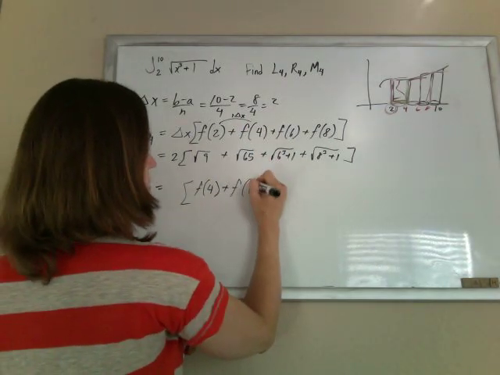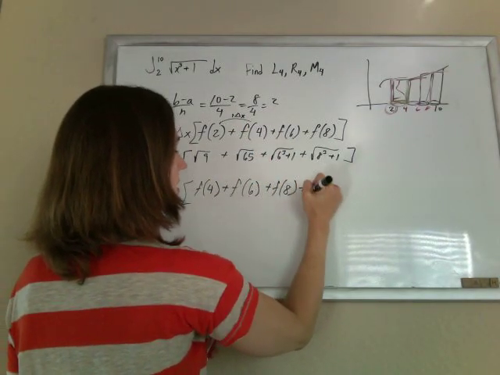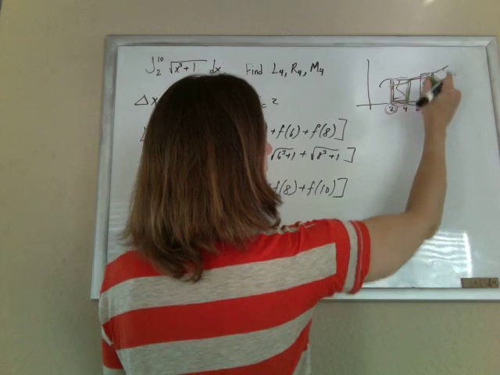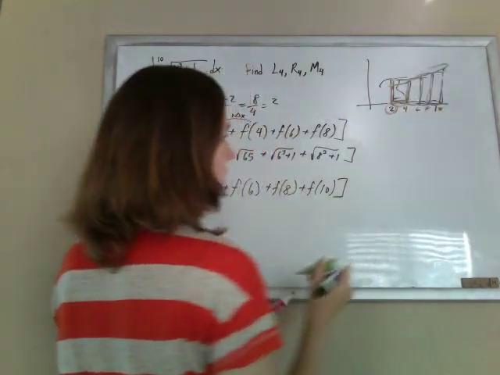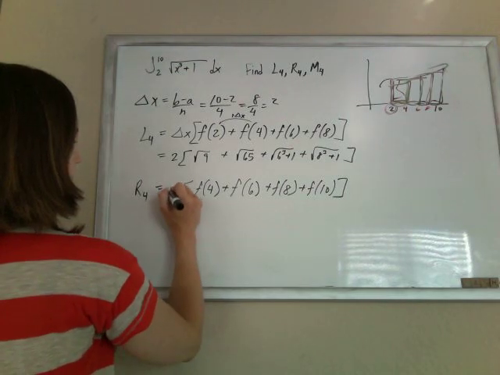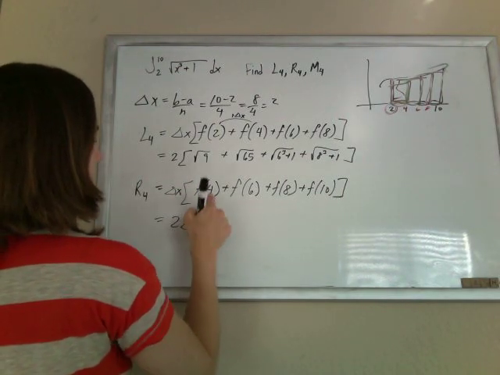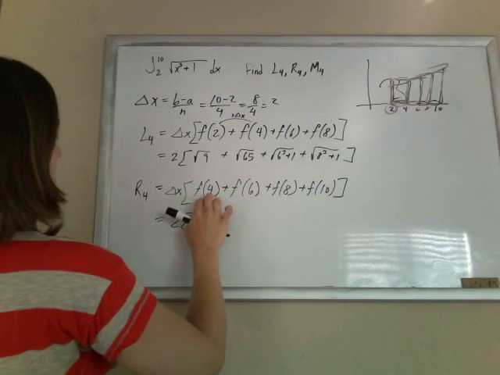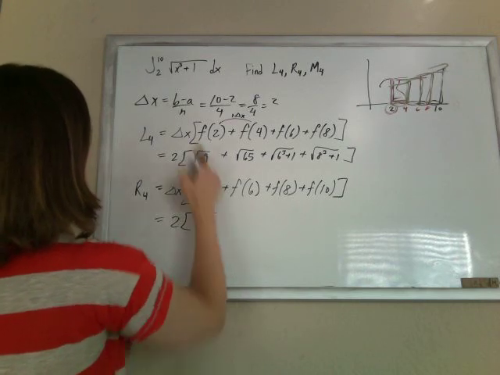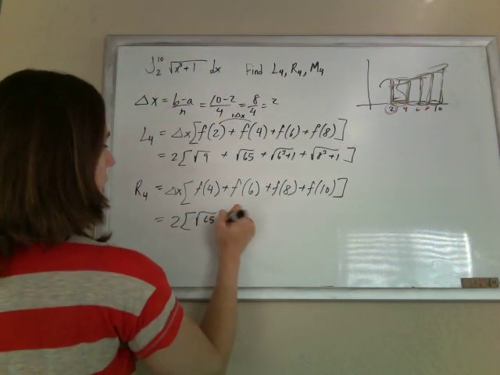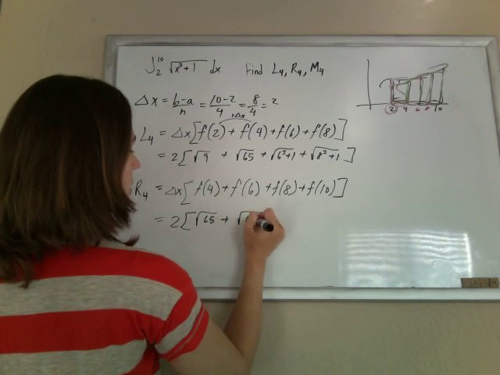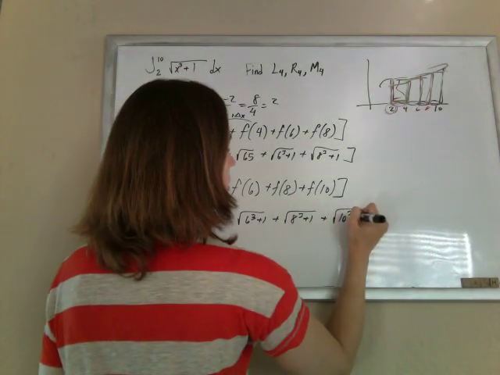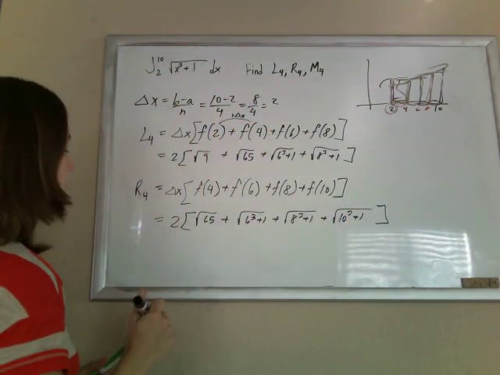Delta x was 2. So now it's f of 6 plus f of 8 plus f of 10, right? That'll give my next f of 6, f of 8, f of 10. Those are all the heights. And multiply that by my delta x, which was 2. And that's the setup. Just plug in to find those function values. So f of 4 is the square root of 4 cubed plus 1, which is 65. Then whatever 6 cubed plus 1 is, the square root of 8 cubed plus 1, the square root of 10 cubed plus 1, whatever the heck that is.